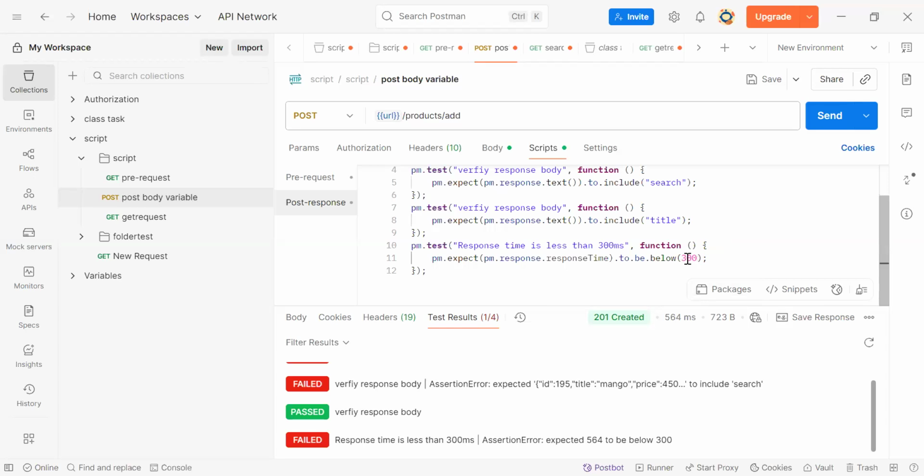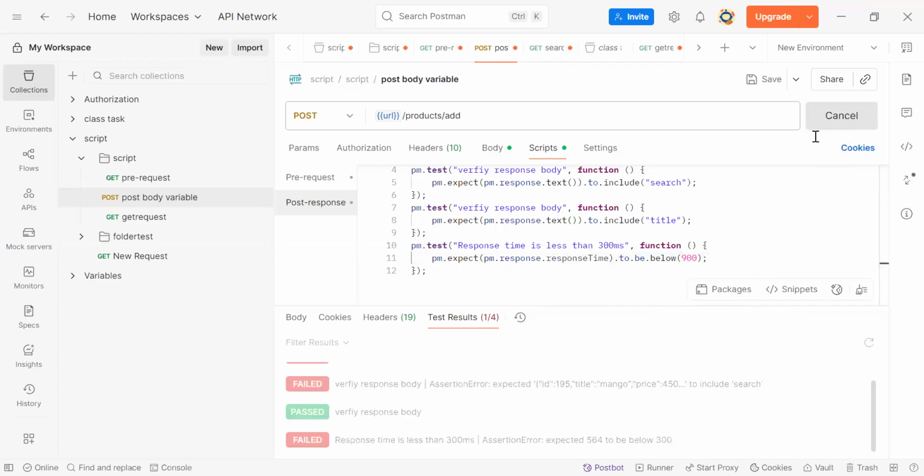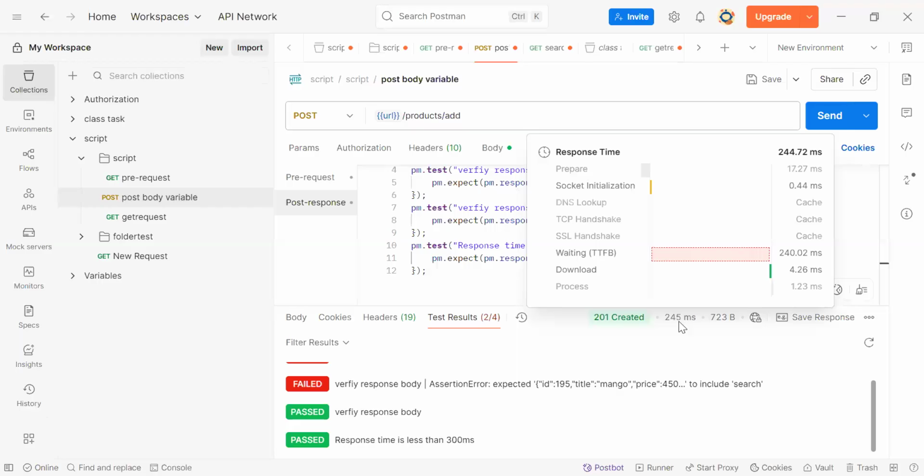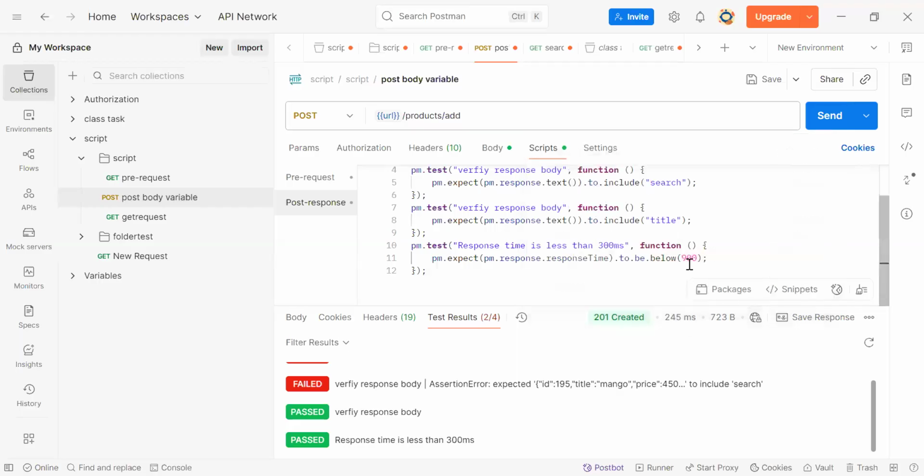I feel like, now that I'm having 500, 900 should work fine if I'm using this. Now I'm getting 245. Now that I use 900, my test is going to pass. You can just set a range for it.